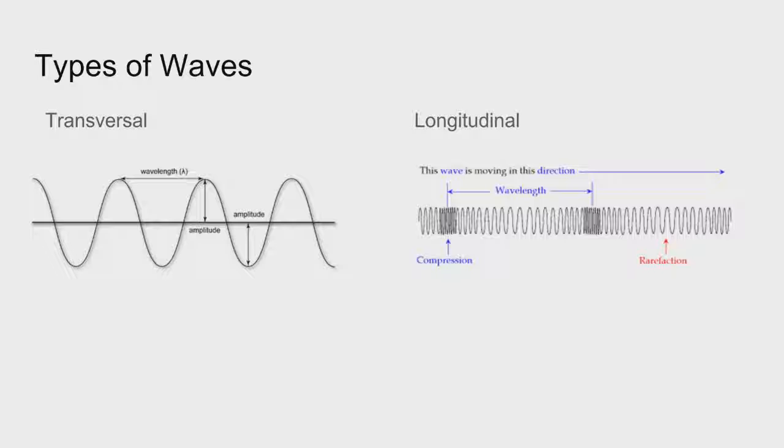For longitudinal waves, their displacement is in the same direction as their movement. If you think of it like a slinky, it can still move left to right, and it also can compress left to right. An example of a transverse wave is if you just have a string and you wiggle it, it will create waves that have amplitude and you'll be able to see them. And then longitudinal waves are just sound waves that move through the air.